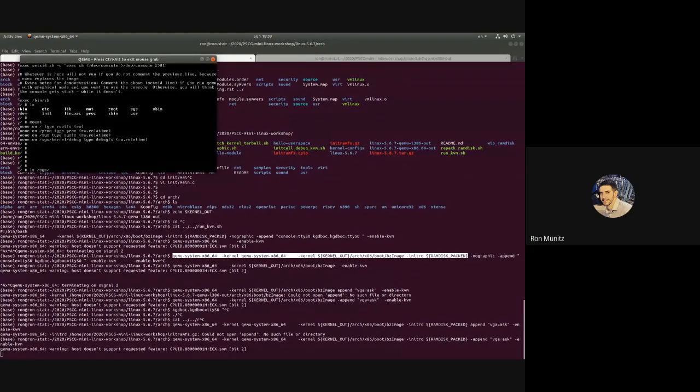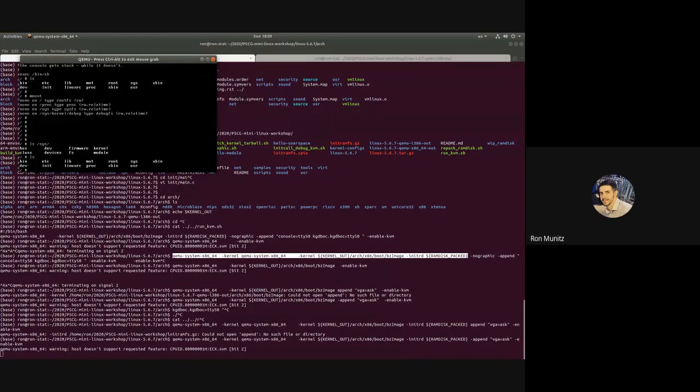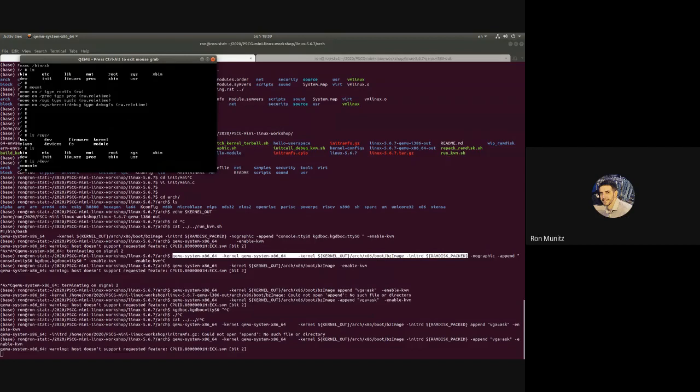So since I mounted sys, and this was actually going to be the original topic of the meetup, explaining about the unified device model, or how I actually managed to populate dev.